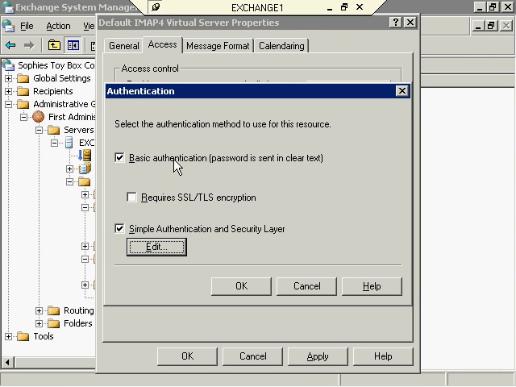Basic authentication will only be used as a fallback if, let's say, a user logs onto a local machine and those particular credentials are not within the Active Directory. Then we're going to have to go back to whatever's configured within the email client and use basic authentication.